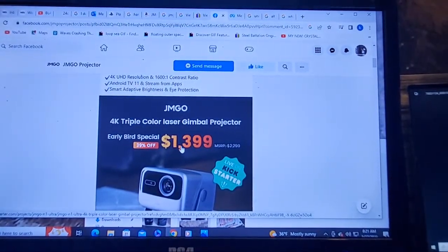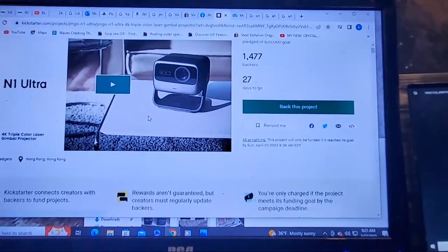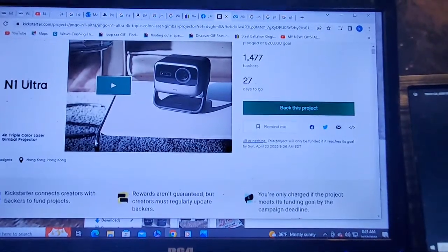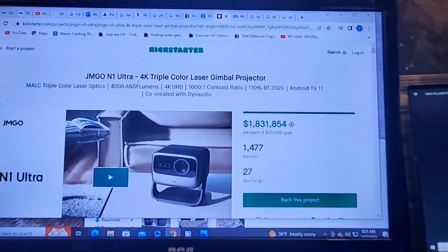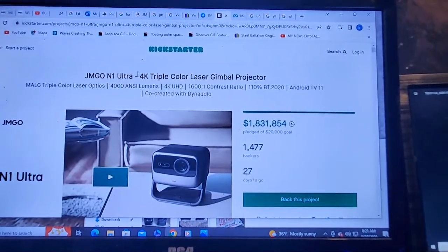Early bird special. That's not even worth that. And they're asking $1,400 for that projector. Early bird special is $1,400, and I just showed you a ViewSonic projector that is around $1,100. That's actual 4K, native 4K, not using pixel shifting. Same type of projector, and that projector is actually brighter than this one. Let me see. This projector is 4,000 lumens. It's not 4,000 lumens. That's virtually impossible from what we've seen. But I'm trying to find out. This is what I need right here.